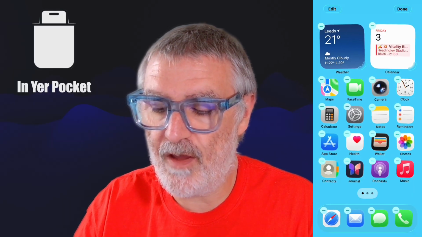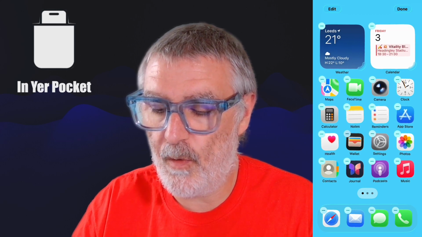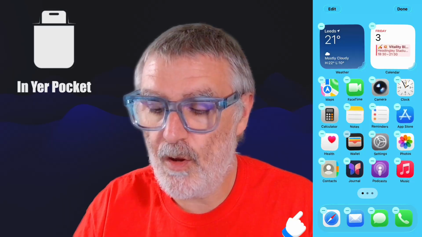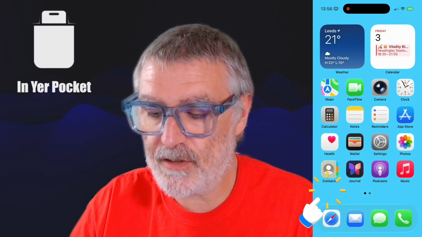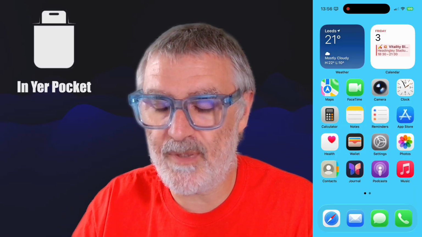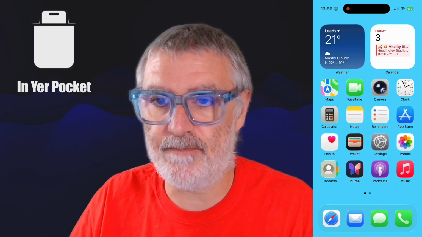and now once it's in that mode you can touch on any app and you can move it around the home screen. You can move it wherever you want. You can move multiple apps, do whatever you want. Once you've got it looking just how you want it to look, touch anywhere on the screen again, Jiggle mode stops, and it stops in the position that you've rearranged the apps to.